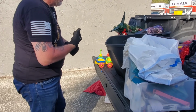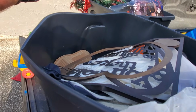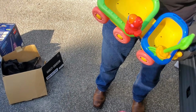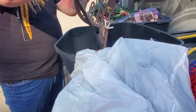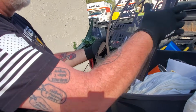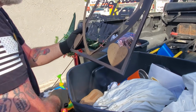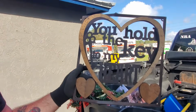All right, where was that? In another bin. Okay, what do we got in here? Another Twilight Zone. More shoes. All right, a kid's toy. It looks like it just hooks onto some other kid's toy pulled by a train or something. We're hoping to find household items for my sister's church, which is collecting for people who are just moving into places. So maybe a couple of these toys, and I'm thinking maybe the stroller.